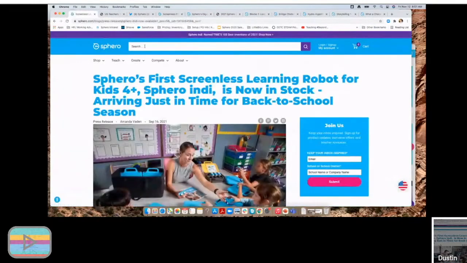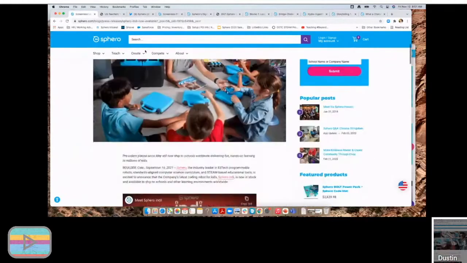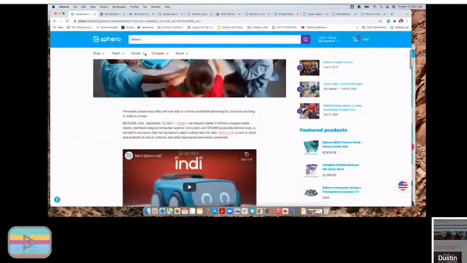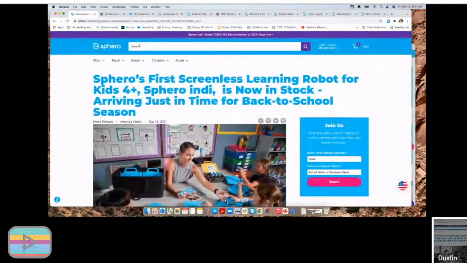We just launched it here in September, and honestly, I think it's going to be one of our most popular products that we have going forward. I think it's incredibly beneficial for some of the younger kiddos. We created it with the idea that there's a color sensor that sits right on the bottom. The robot's screen-free. It doesn't need a device in order to be programmed. The idea is that the robot passes over various color tiles, and the students can tell the robot what to do just with the use of the color tiles.